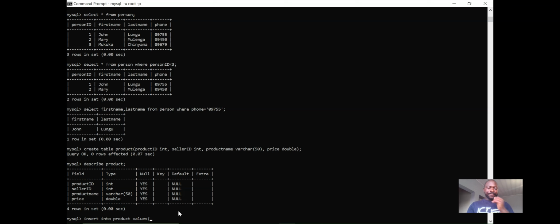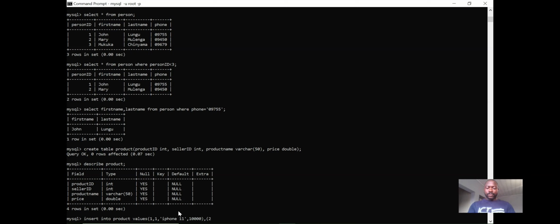Product ID 1, the seller ID I can say 1 as well, the product name iPhone 11, the price 10,000.